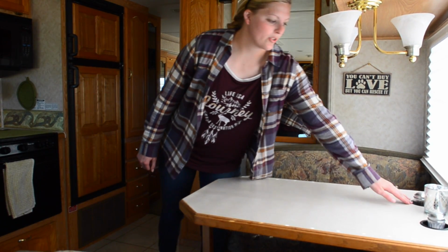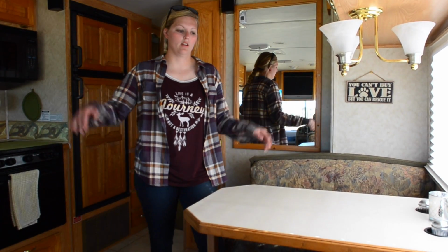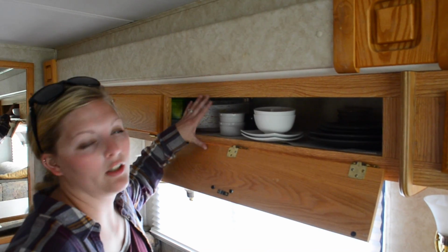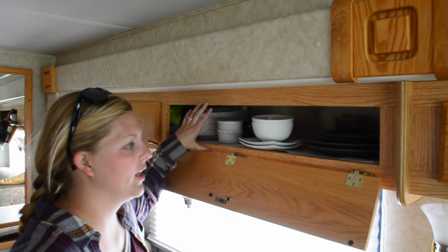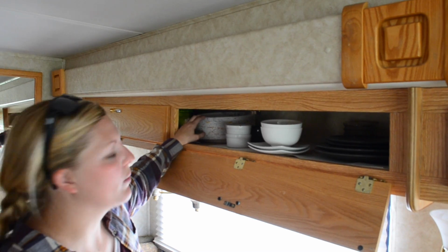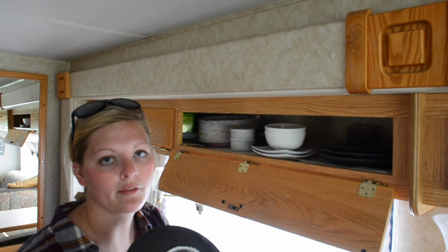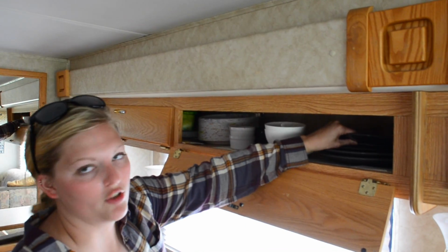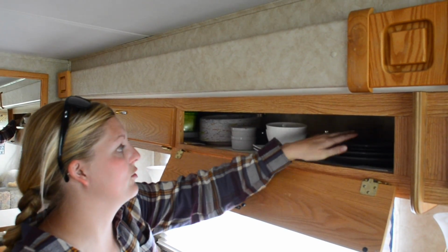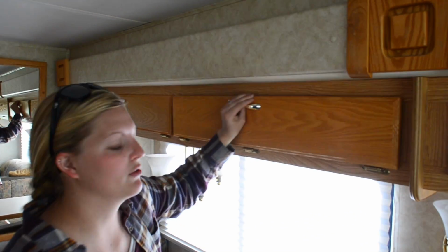It does have some handy cup holders where we put our salt and pepper shakers, and it's probably one of the most comfortable seats in the house. Above the dinette, we have some of those skinnier overhead storage bays again, and that's where we keep our plates and our bowls. We do use paper plates quite a bit when we're boondocking, but we do have our real ones, and I did add silicone to the bottom of them to help with the shaking, and we haven't broken any plates yet. We did lose a bowl not too long ago, but the plates are doing good, so it's kind of nice to have those real plates every once in a while.